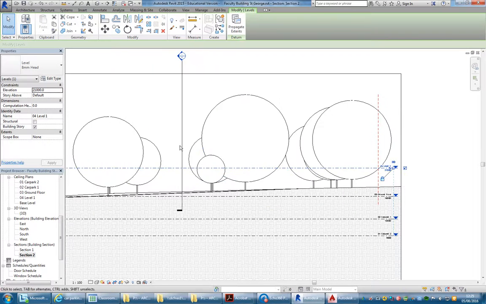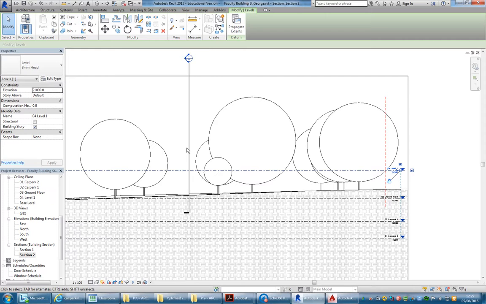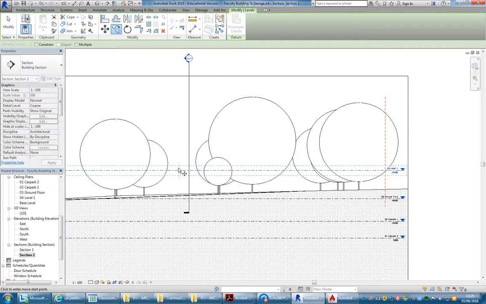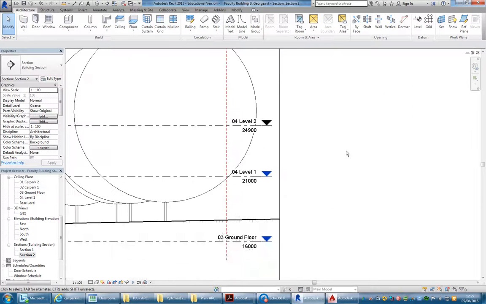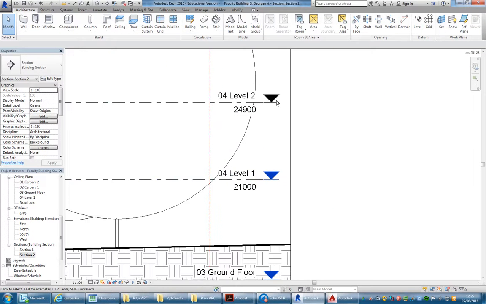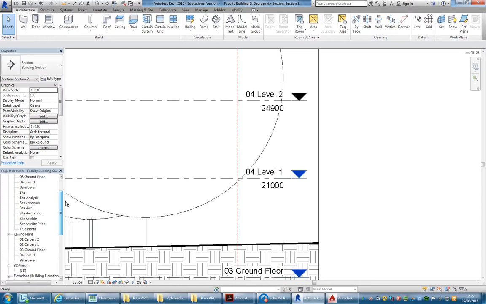You can do this to make a level, and I used to avoid it at first as well because I noticed that when you copy a level, like you're saying, I'm just going to copy it up. Then you can tell actually that it's not going to give you a floor plan because it's got the black arrow instead of the blue one. And in the project browser, obviously, we've got no floor plan for 04 level 2. But you can easily make one.